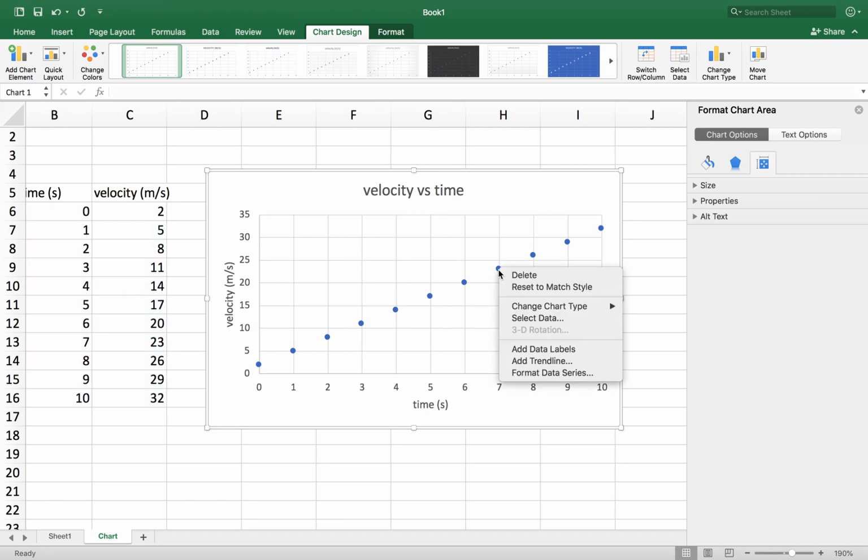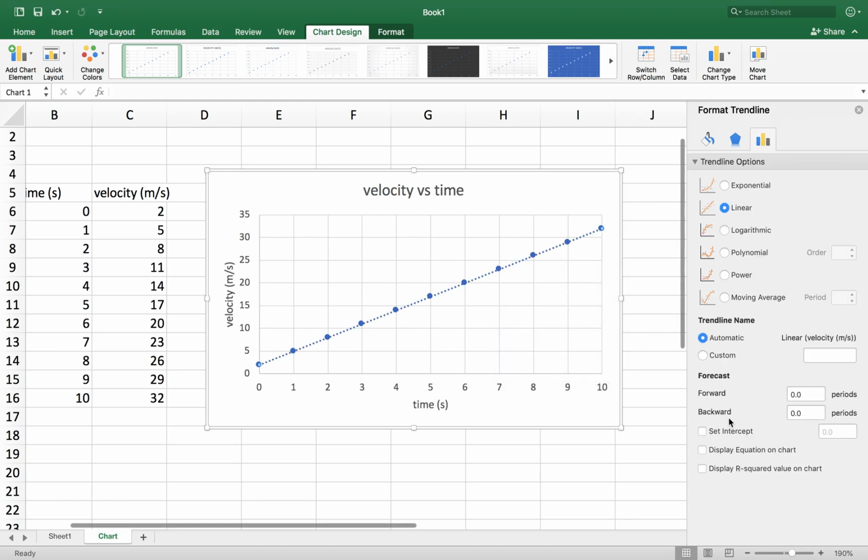But I believe you can right click on any of your data points and hit add trend line, and that will open up a trend line dialog box here. It automatically sees I want a linear, so it went ahead and did it for me, but make sure you do that. And then you can also, and most importantly, display equation on chart. And so that's what it's done, right?